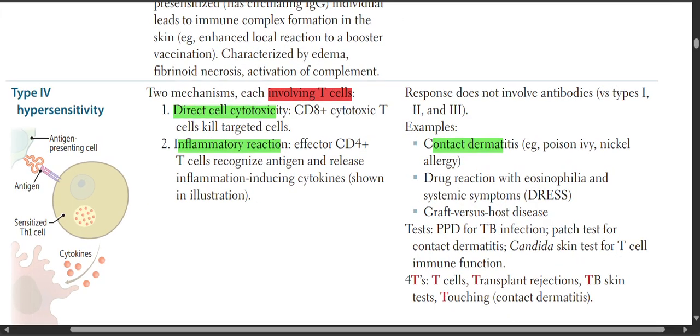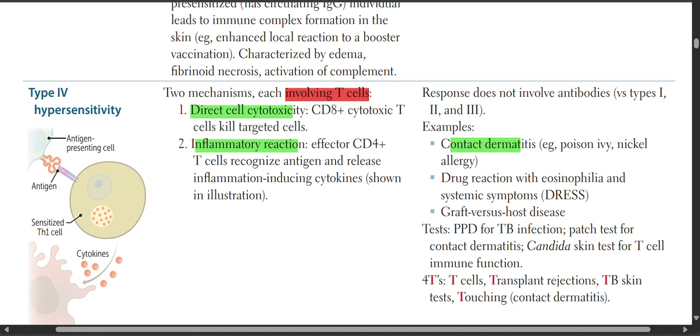Now, one last thing. Because T cells are getting involved, how much time do you think it will take to develop contact dermatitis? Will it be slow or will it be fast? Fast? Why fast? Because lymphocytes are getting activated. Direct contact. Direct contact, slow. Yes, it will be very slow, because lymphocytes take time to get activated. So it will be delayed. The onset will be delayed.